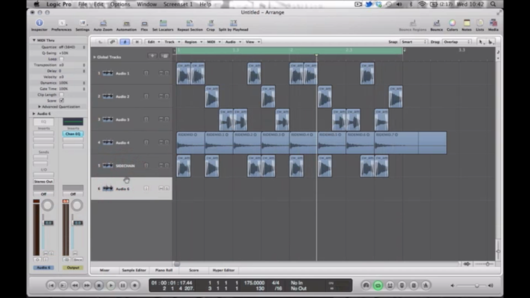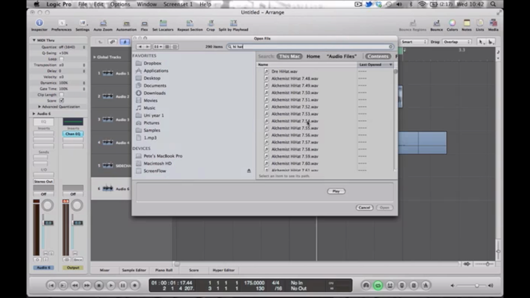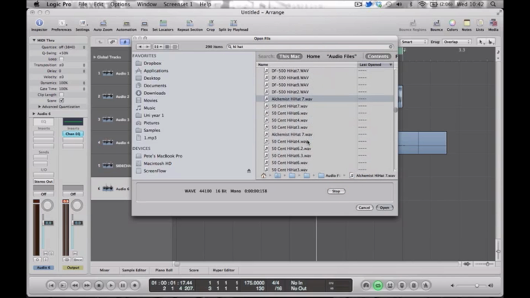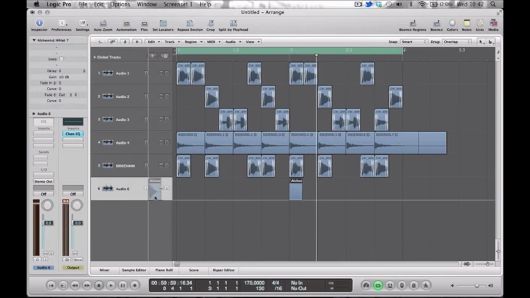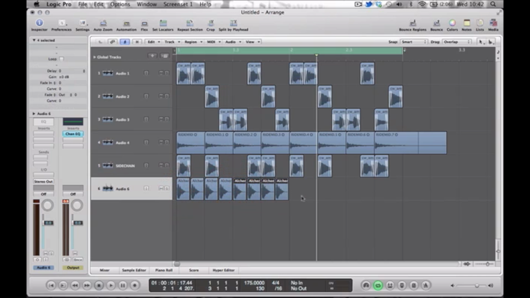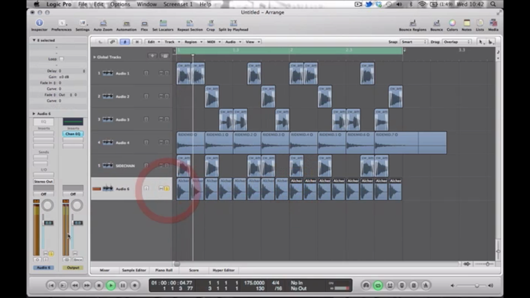The next thing I want to put in is just a standard hi-hat. Look for one. That'll do. So I'm going to pop this on the 16th notes. Just copy and paste them, you probably know that, just by Alt and drag. I'll just bring that down so it's not so loud.